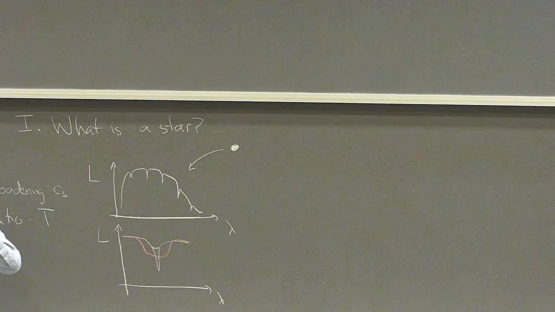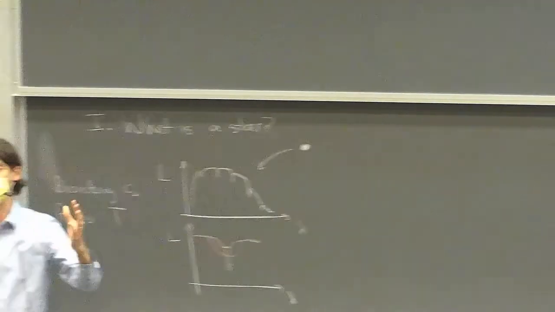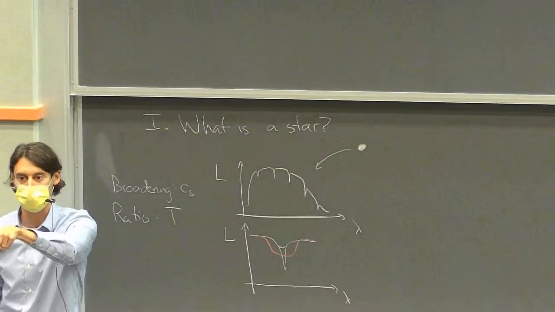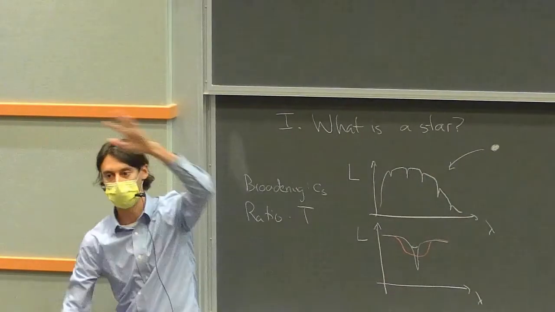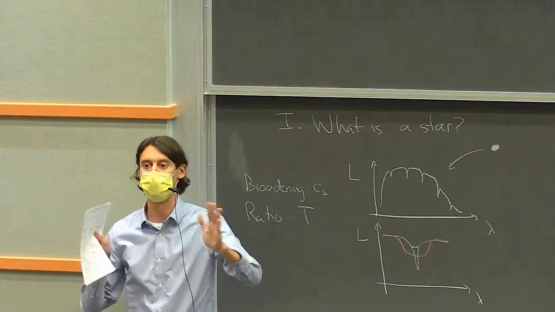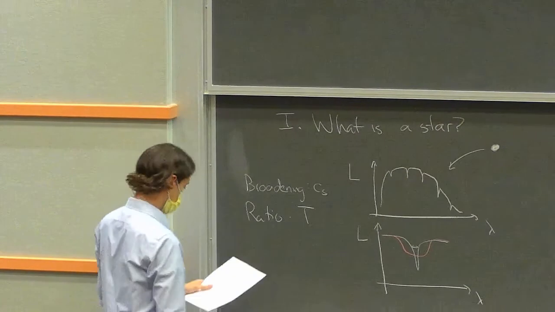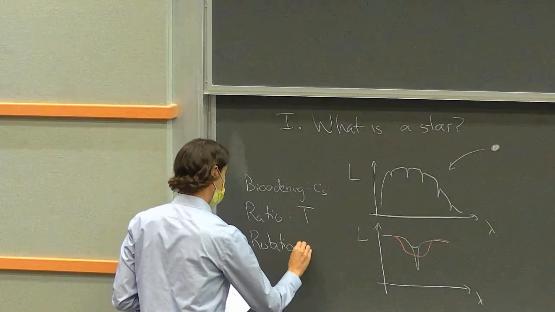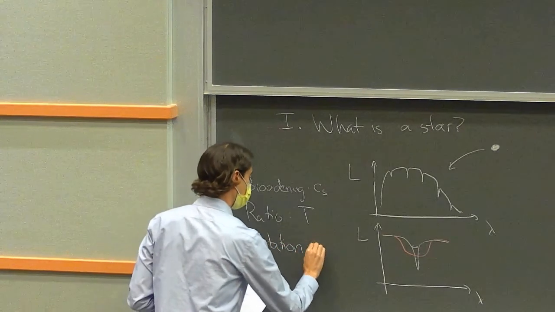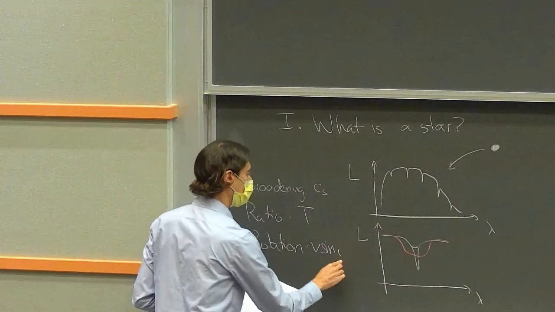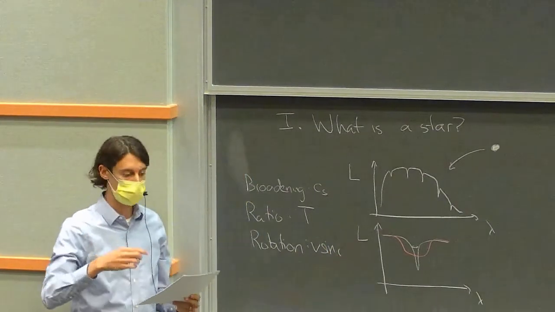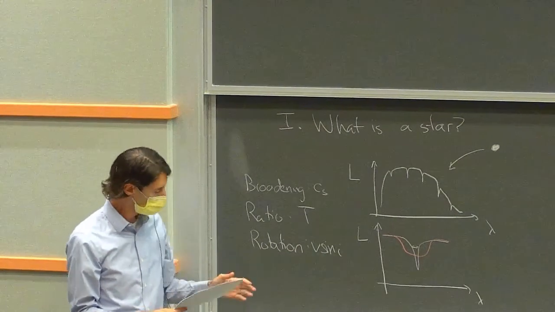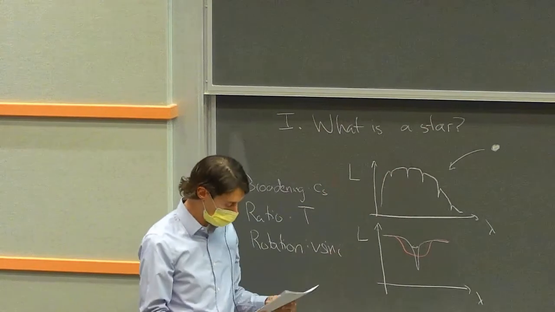But that's degenerate between how fast it's rotating and also the direction. Because if the rotation axis is pointing towards you, so it's spinning around like this, that's not going to give you any velocity towards or away from you. So you can get a rotation rate, and in particular, people call it v sin i. Here i is the inclination angle, so it tells you about the rotation rate and also the inclination angle. Okay, so there's a lot of information here.